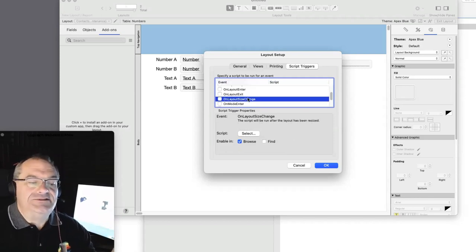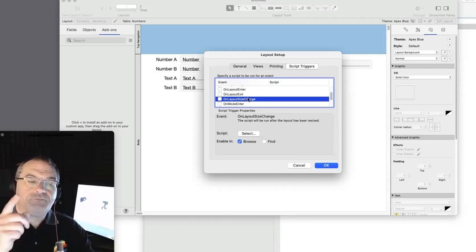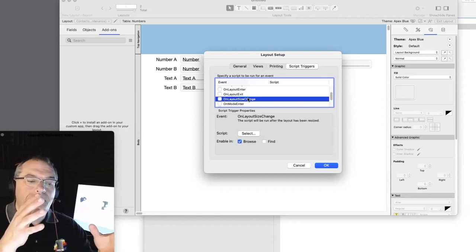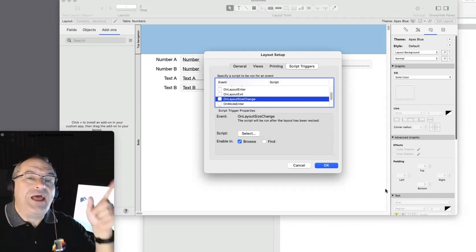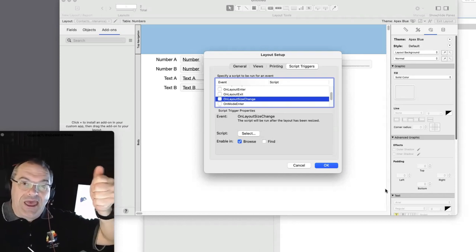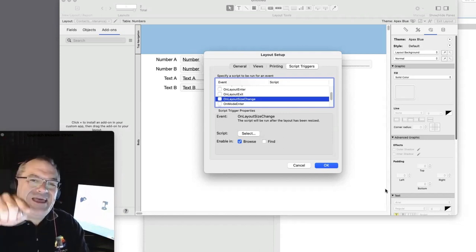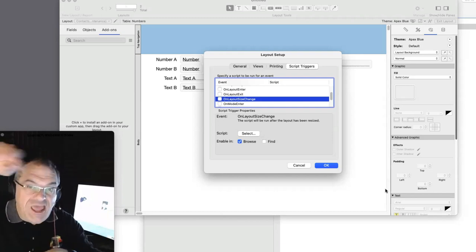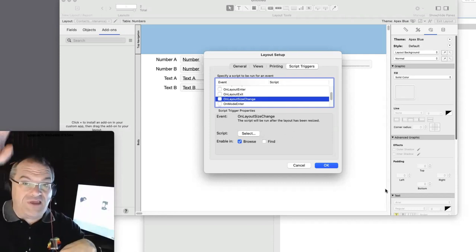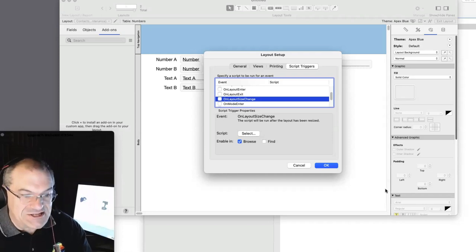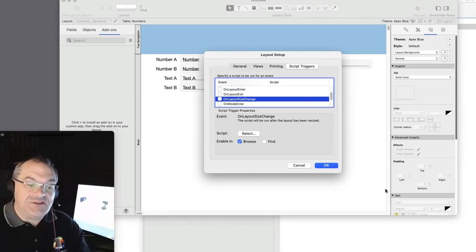Layout size change. Dumb. Understand this is super stupid on Mac and Windows, on desktop or laptop computers. This would trigger every time you resize the window. You get down in the corner and you resize it. Not move it, resize it. But a resize is what happens when you're on an iPad and you change the orientation. You're like, well, the size doesn't change. Technically, the length and the width auto-scaled and changed. The total area probably didn't change. It's probably the same surface area. Length times width equals the same on both. But they didn't say, did the surface area change? They said layout size. They're talking about length and height change. So either the length changes or the height changes. It fires that.